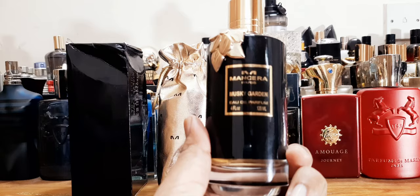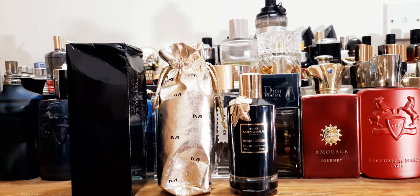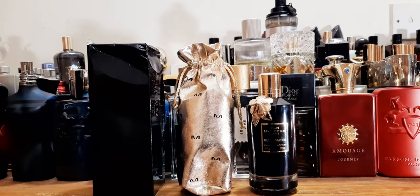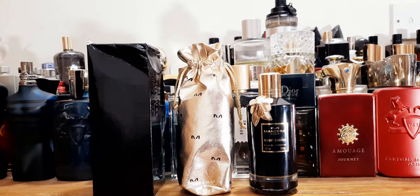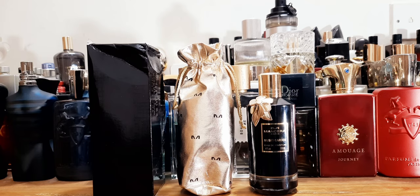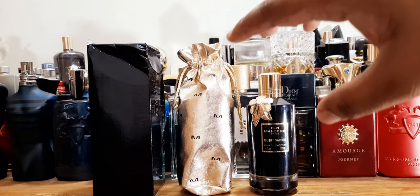Trust me, it was so good. If you've ever smelled Aventus for Her, or fragrances like Gucci Guilty Absolute Pour Femme — that purple bottle for women has a lot of blackberry and berry notes. I wanted that but Gucci's are so expensive; people actually shy away from them. And then there are fragrances like Narciso Rodriguez for Her EDP and EDT — those musky-based perfumes that are easily over $100. If you love those, this is a fragrance you should definitely look at.